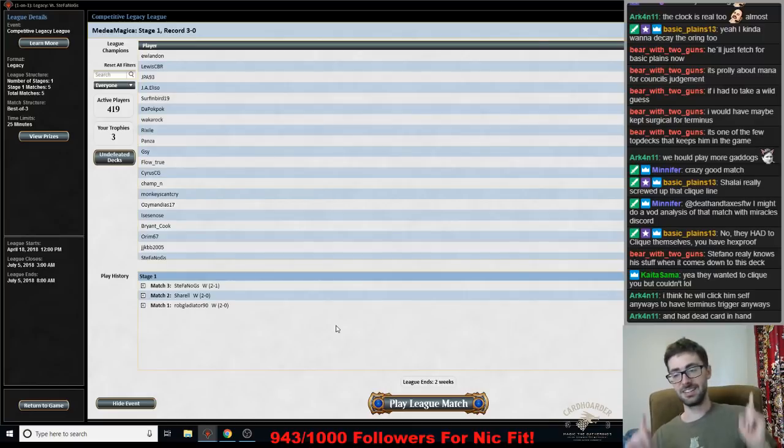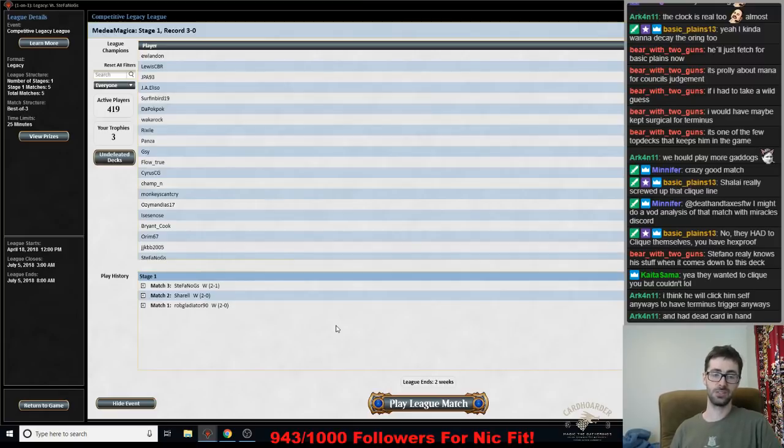All right, chat. I'm gonna take a minute and just mentally refresh after that one before we go into round three. We're doing really well. We're currently 3-0. Deck list feels great.